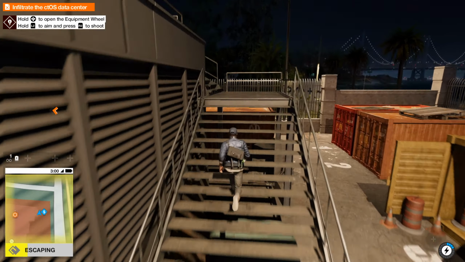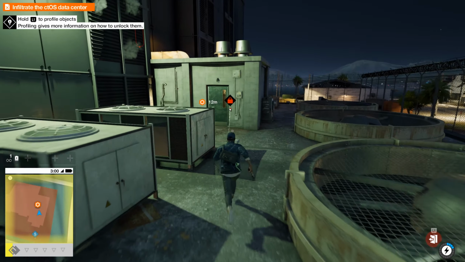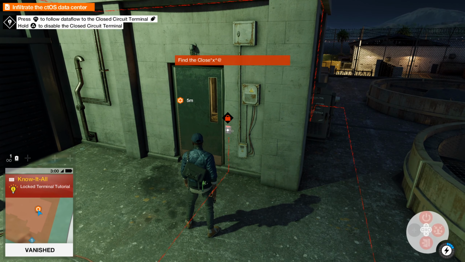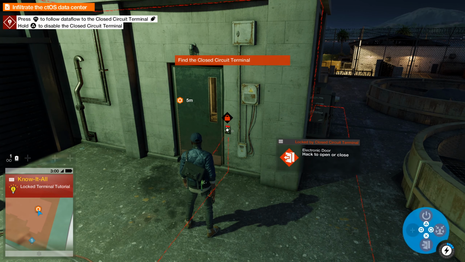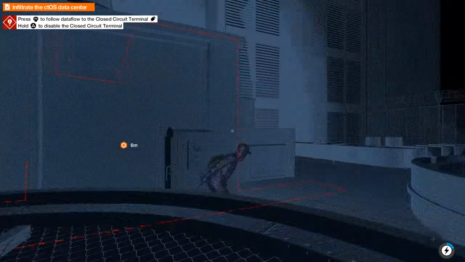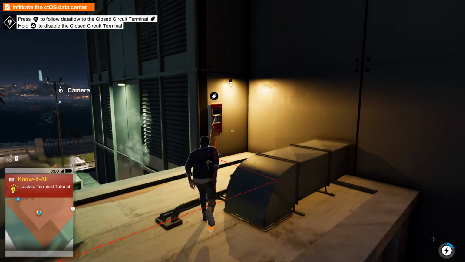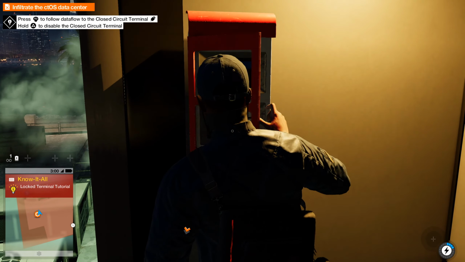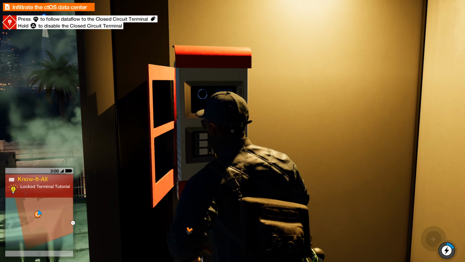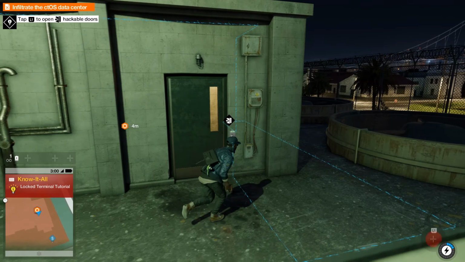Okay. Coast is clear up here. Hold L1 to profile objects. Okay. Now what does it say? Press R3 to follow data flow. Be over here. Looks like we're in.